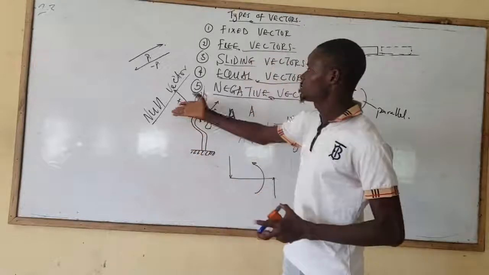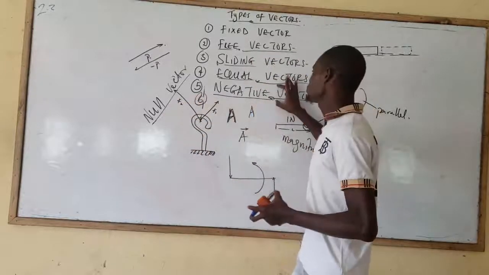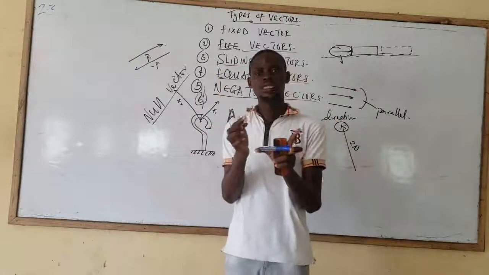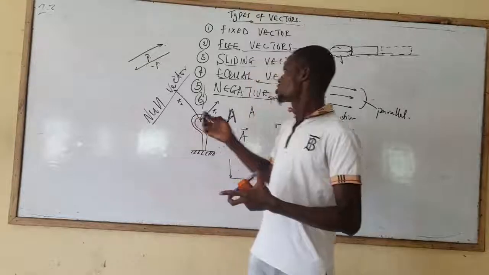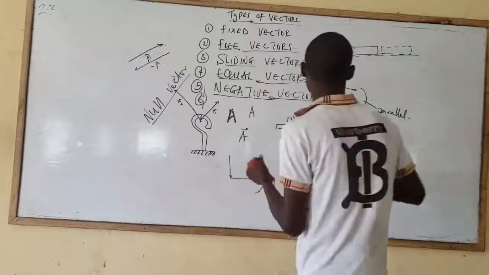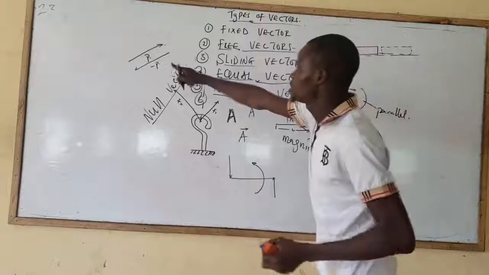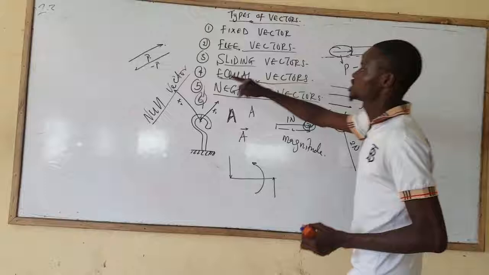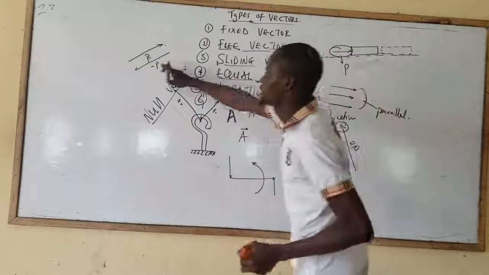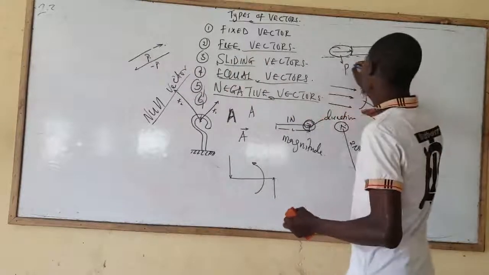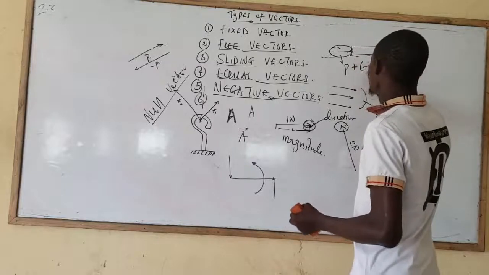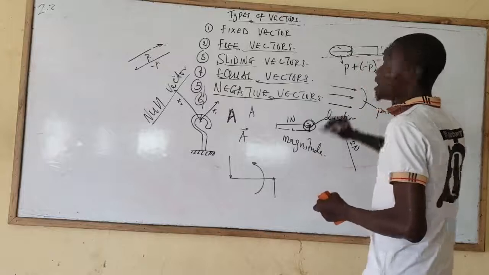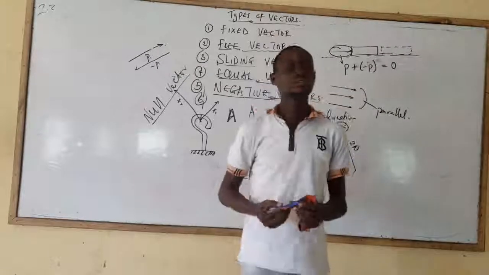That means, what differentiates this null vector from the negative vector? For a negative vector, we are referring to a single vector whose direction we can change. That's what we call a negative vector. I can easily say that my vector P, let me say this is my vector P, minus P is in the opposite direction. If these two vectors are added together, vector P plus the negative of vector P in the opposite direction easily gives rise to a zero vector.